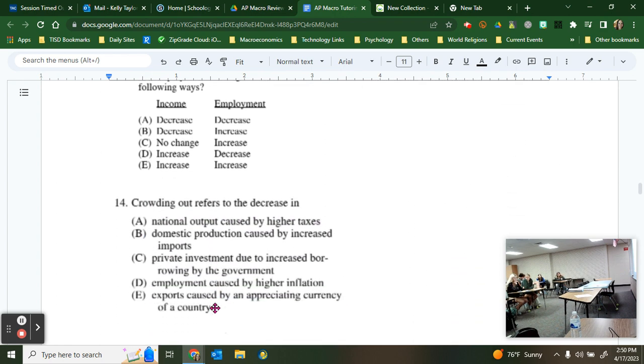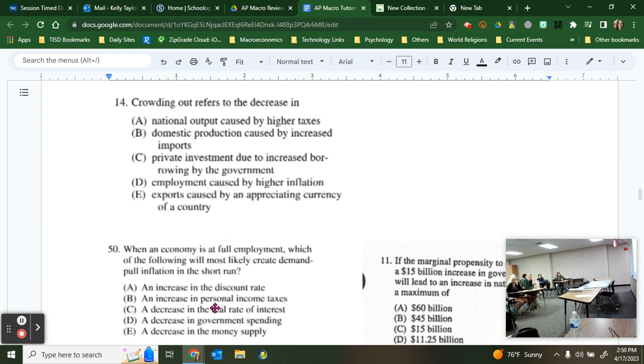All right, scrolling down. Talking about crowding out. A crowding out is a decrease in. Has anybody put down arrows next to each of these answer choices? Do that now. Let's get a good test-taking strategy before it counts. Put down arrows next to each one of your choices because it says a decrease in. We need to know that those things are decreasing.